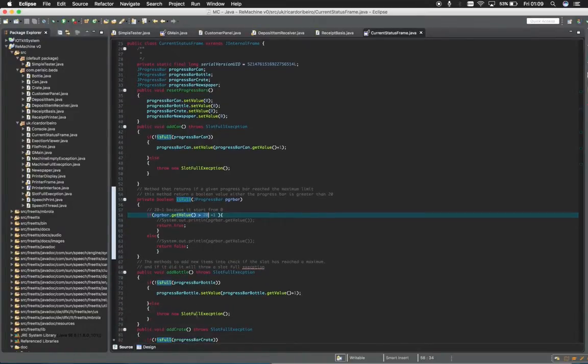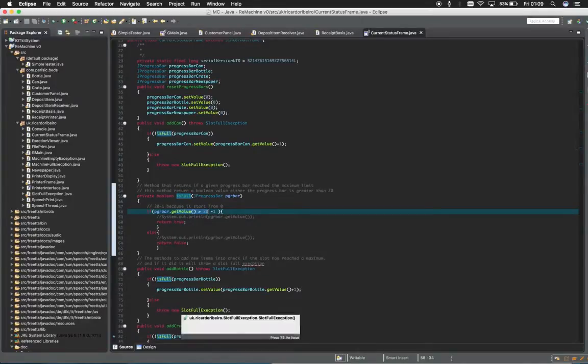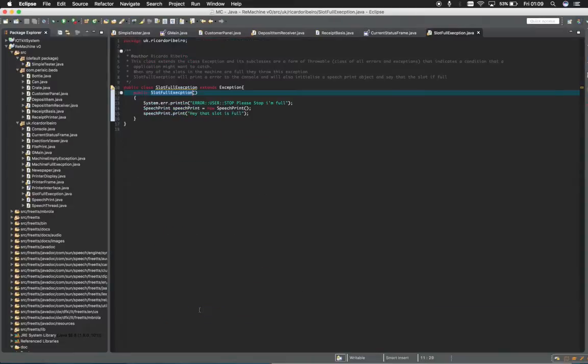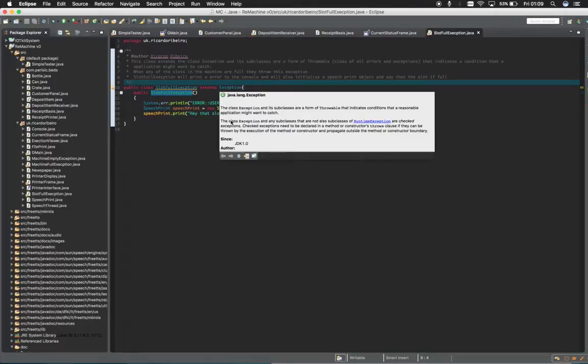But if that's not the case, then we throw a SlotFullException. And the SlotFullException is a class that extends the Exception class, and its subclasses are a form of Throwable. And the Throwable class is like a class of all errors and exceptions that indicates a condition that the application might want to catch.